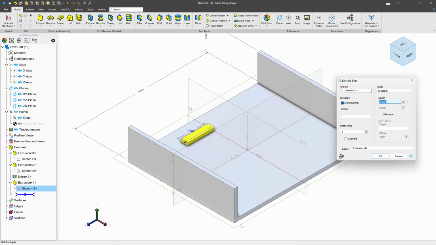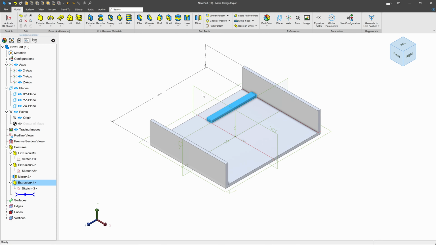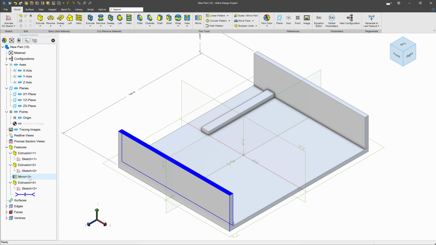Well, I can extrude, and I can say to geometry, and I can pick a specific face that I want to extrude to. And this is particularly helpful because this face doesn't have to be a flat face, so I can extrude to something very curvy. And so to geometry is a great option.